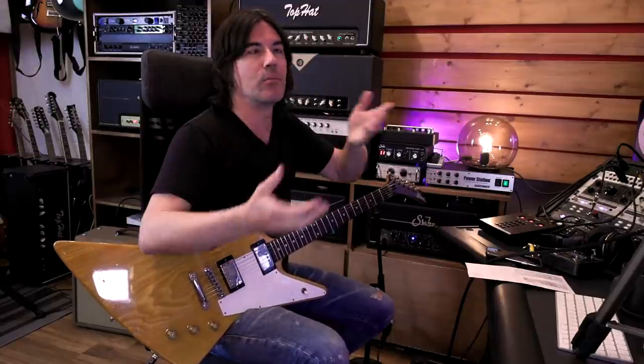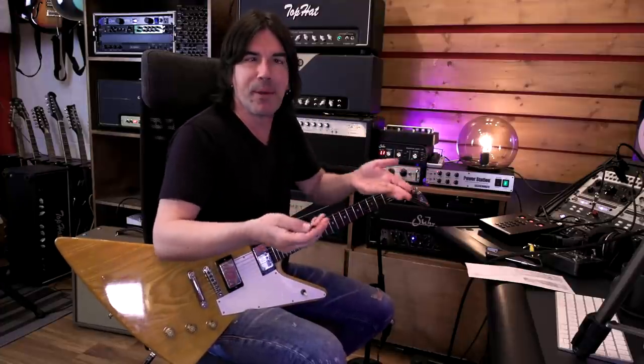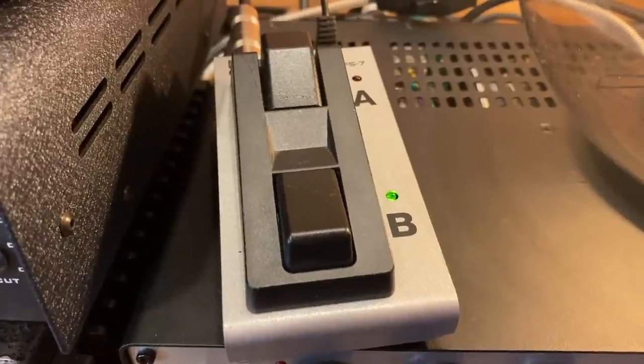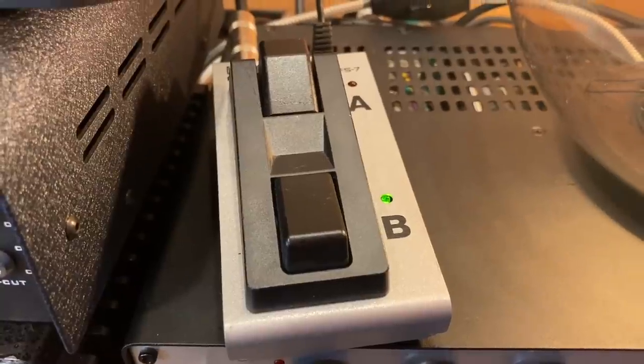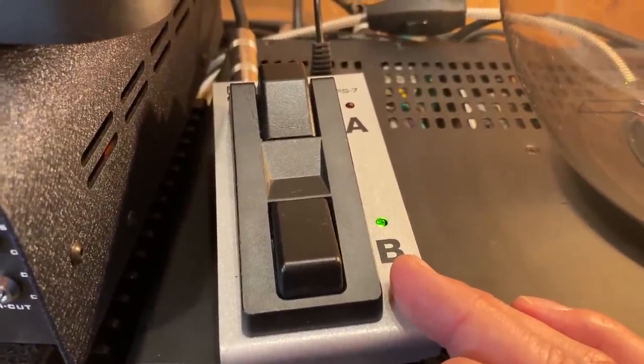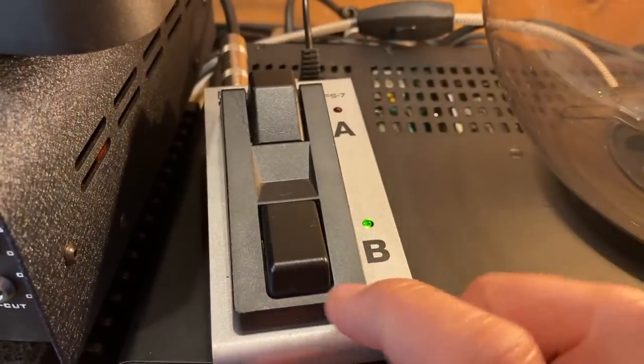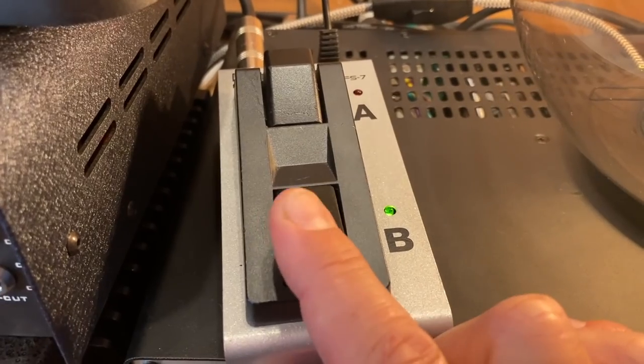This is really great if you've got a vintage tube amp, something like an old Marshall, and it's like, yeah, it sounds great, but I'd love to be able to get a bump up from my solo volume. So the PS100 will work with a bunch of different foot switches. I'm using this Boss FS7 because it's a dual foot switch and it works really well and it's super compact. The A switch switches on and off the effect loop and the B switch changes channels.